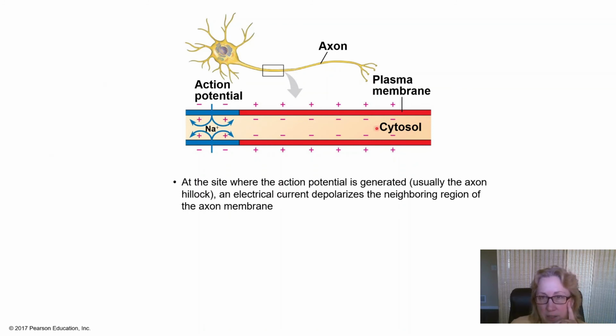So let's look here. So here's an axon. The whole thing isn't depolarizing. It's just one little portion. So an action potential hits one part of the axon, comes down from the cell body. The dendrites on this neuron are receiving signals from other neurons. Some are depolarizing signals, some are hyperpolarizing signals. Eventually, they will add up to have this region of the cell reach the threshold potential, and that's going to trigger an action potential down the axon. So once that threshold potential is reached, the voltage-gated sodium channels open, sodium rushes into the cell. That is going to trigger the same reaction in the neighboring plasma membrane.